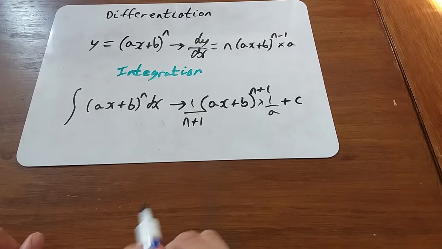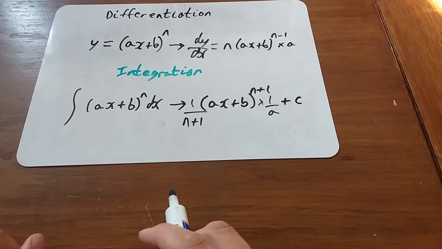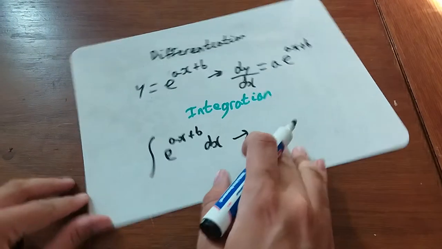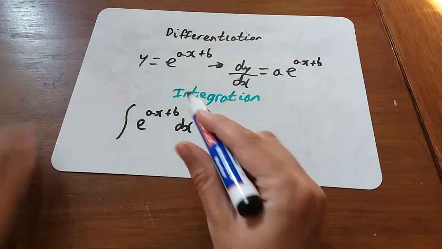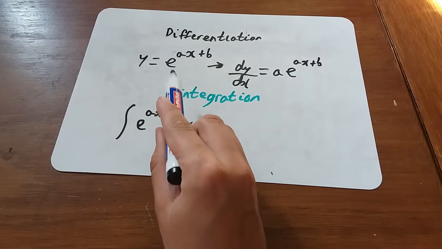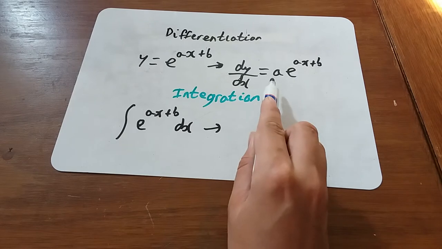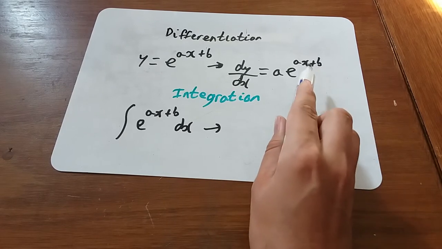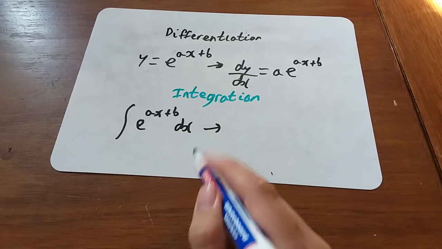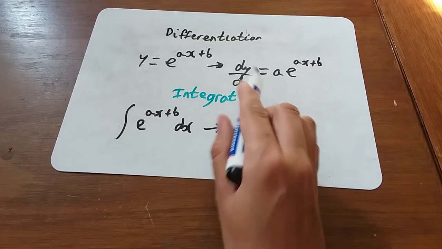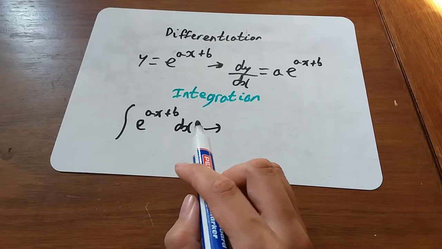All of the integrations we're going to be doing follow the same sort of pattern. We are undoing differentiation. So let's have a look at this one. On this one, when we're differentiating e to the power of something here, we times down by a, and then the power stays the same. Remember that that's the special thing about exponential. It's the thing that stays the same when you differentiate. The only thing that's changed is we multiply down by this constant a.